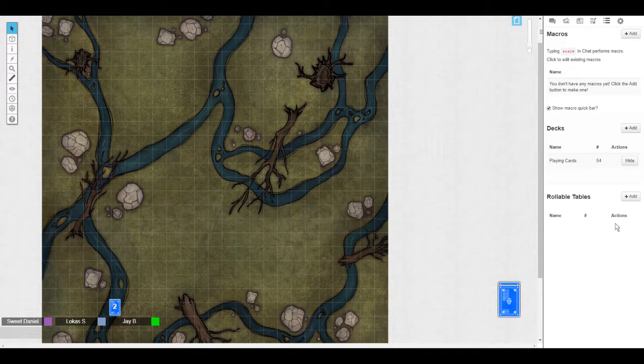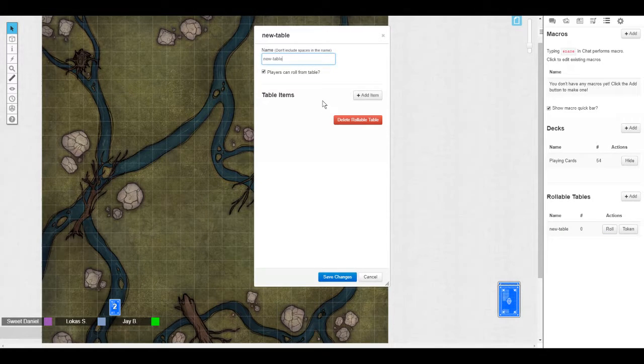You've also got rollable tables. These are incredibly powerful if you are playing a game that uses tables. So instead of having a separate list and you roll dice and then consult it, you can actually just add whole new things. And on top of that, you can create it as a token. So you can put it on the tabletop and roll it from the tabletop right there. It's kind of awesome. It's really neat for those people that like those kind of randomized list of things. But again, it's something you have to set up ahead of time. So whether that's for you or not, that's something people have to decide as a GM.